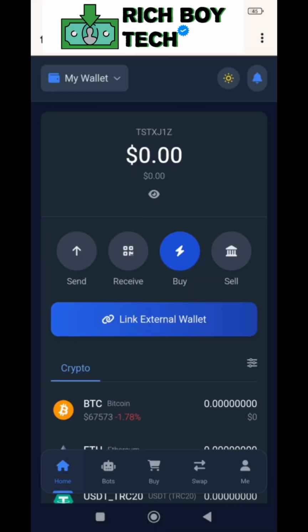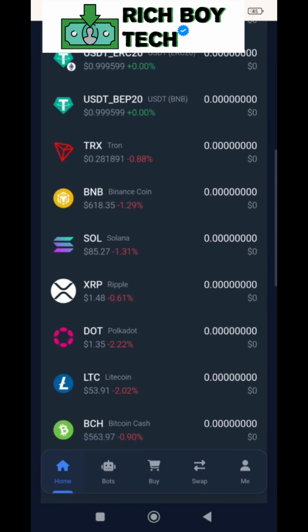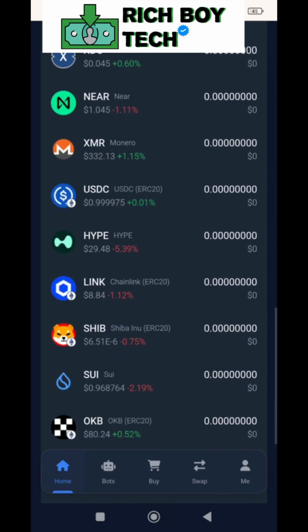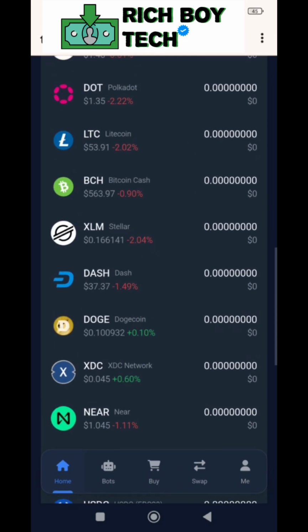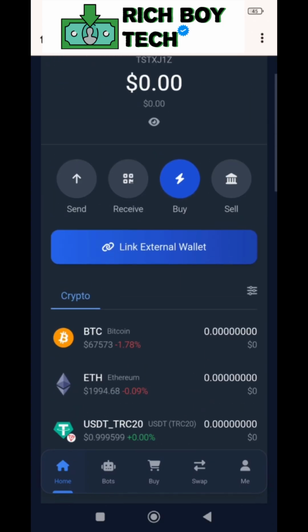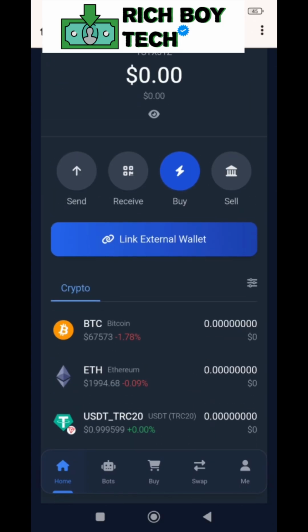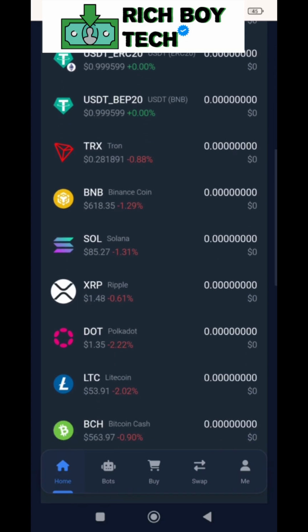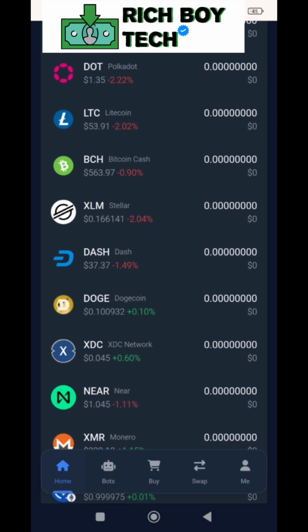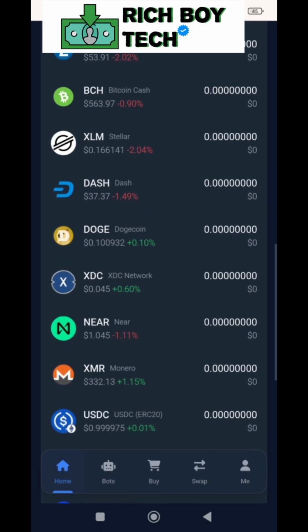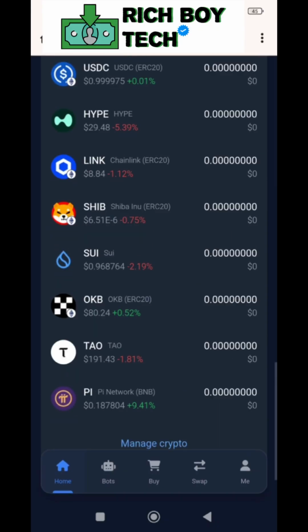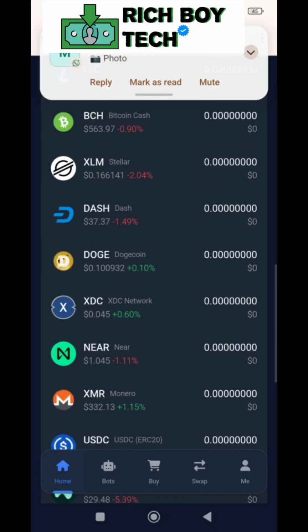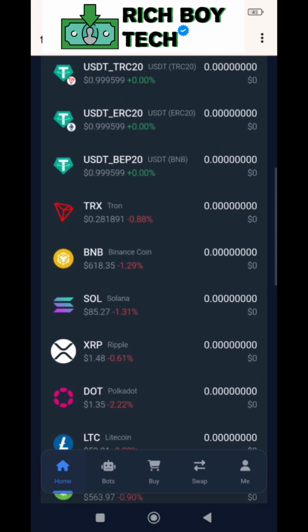All right, so it brings us to the wallet. One good thing about this is that you can add as many wallets as you want. If you want to add 500,000 wallets, you can add any number of crypto assets you want from admin. It will not sync, it will not make this system hang. The system has been scaled to the height of it. So you can add from admin. Look at it. This is the number of crypto I've added, I've added Bittensor and a lot of them. You can add as much as you want.